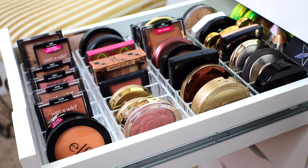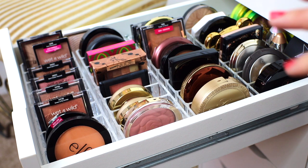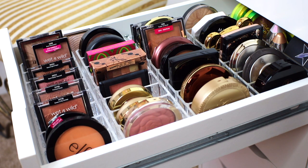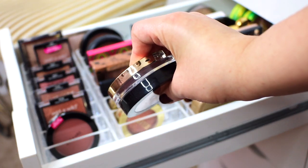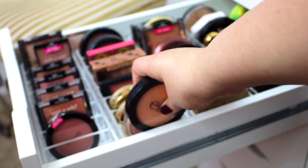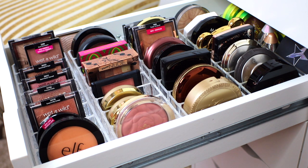Here's a quick side view of this drawer. I have all the compacts facing toward me since I sit in the middle when I do my makeup, so when I open the drawer I can see everything and just grab what I want — all my blushes, bronzers, and highlighters. I used to keep compacts in an open organizer where they'd be squished together, and I felt like I wasn't maximizing my collection. Being able to see everything spread out really works for me — I'm very much an out of sight, out of mind type of person.